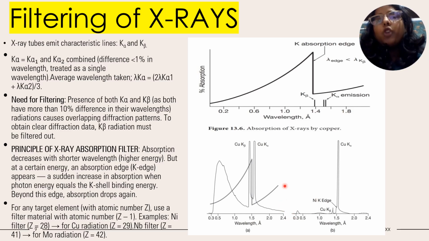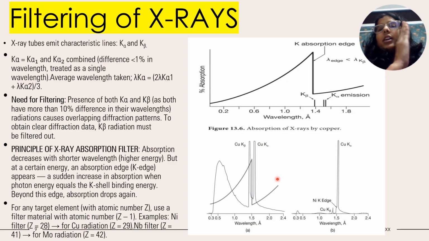So in this strongly absorbed radiation, when the K absorption edge comes, the absorption increases. It absorbs all of the radiation which comes after the K absorption edge has been reached, and almost passes all of the radiation which has come before the K absorption edge occurs. So you can see in the after graph only K alpha remains, and the K beta and the white radiation coming after the strong K absorption edge all get absorbed and removed due to the usage of this nickel filter.